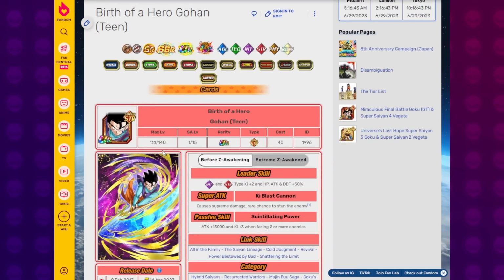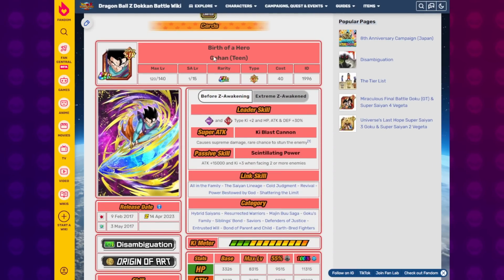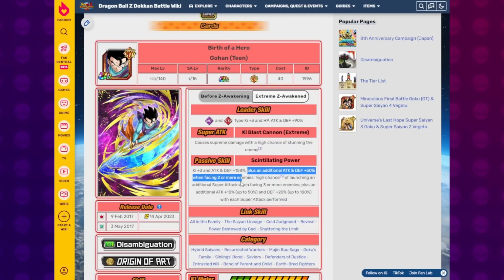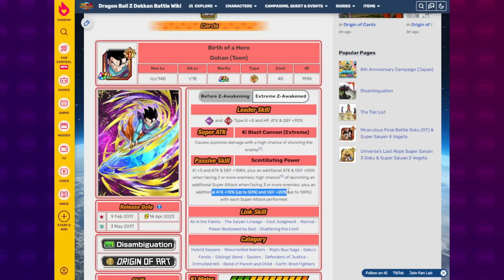So then let's continue on here to the ultimate, not the ultimate, the Teen Gohan. So this guy with his EZA, Ki plus 3, 90%. Causes supreme damage with a high chance to stun. Ki plus 3, attack and defense plus 158. Plus an additional attack and defense plus 50 when facing two or more enemies. High chance of launching an additional super attack when facing three or more enemies. Plus an additional attack plus 10, defense plus 20 up to 100 with each super attack performed. There's no stat boosting on this guy's super attack.